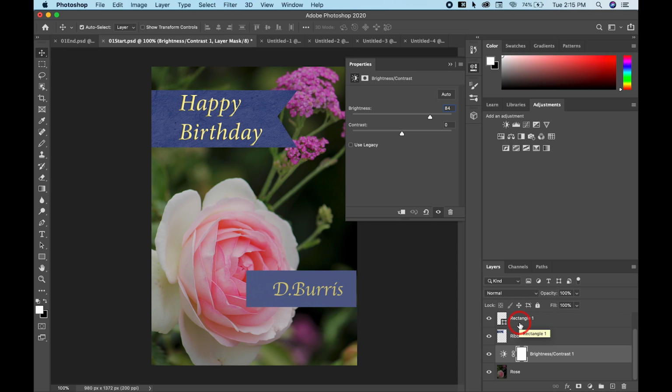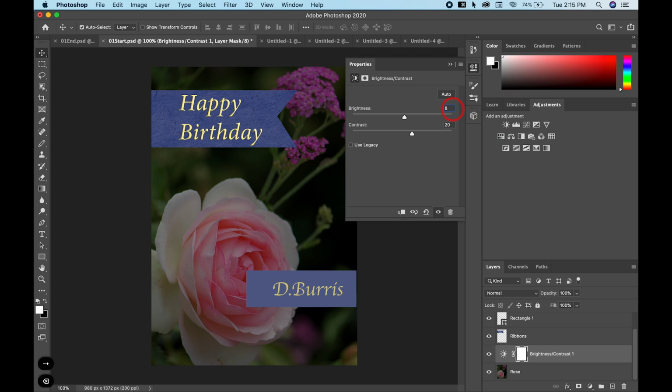Okay, so now what we want to do is bring up our contrast just a little bit. Bring it up to like 20, or we can type it in. 20.